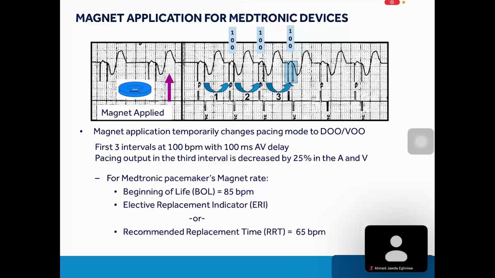Because when you put a magnet on any pacemaker, the wand of Medtronic and the wand of Biotronik are both magnets. And there is a magnet inside the circle of the wand of St. Jude, but it is on the back of the programmer. The wand of Abbott is a circle, and there is a magnet inside this circle, but most of the time it is removed and put on the back of the programmer.